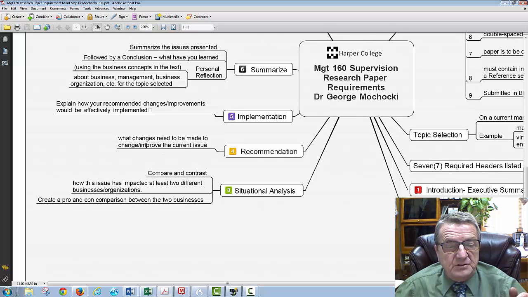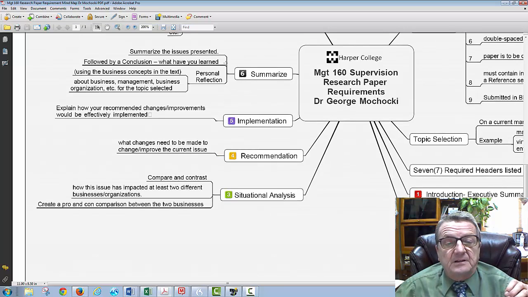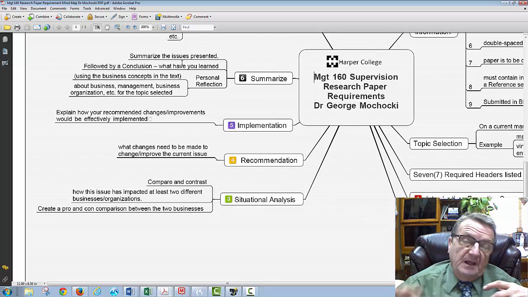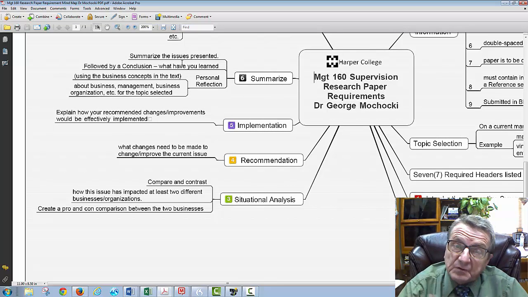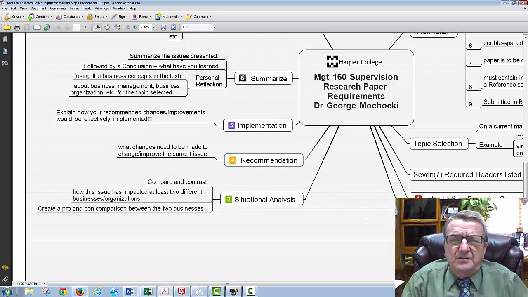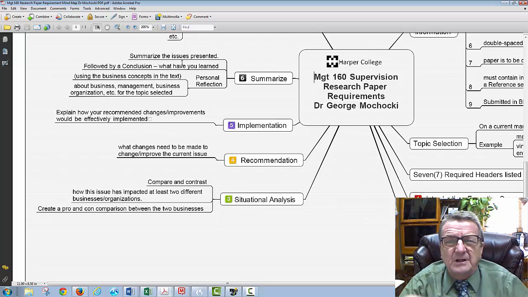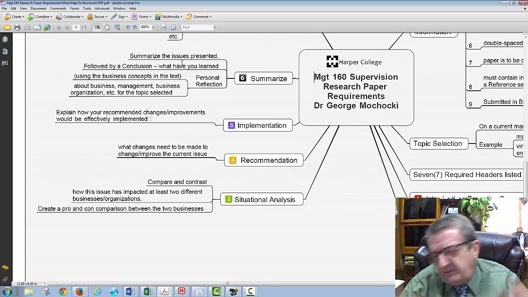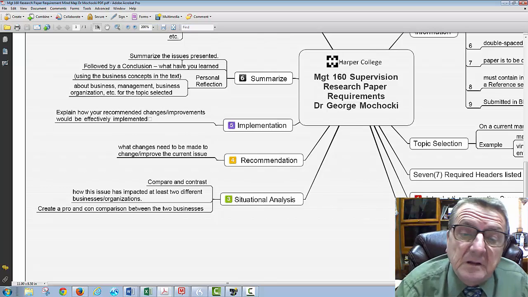Then you give the recommendation, what changes need to be made to improve the issues. Then you implement it, so you can tell me who's going to implement it, what's the time frame, who's going to be the person chairing, who or what department's going to implement it, you know what I mean? And then at the end you're going to summarize it. How did this work out? What did you learn? You're going to have a personal reflection. A personal reflection is after I've done it, did I feel good? You know, we have a time limit and now it's all finished. If I would have had more time in this class, you know, just look at it that way. If I had more time, because I had a due date.